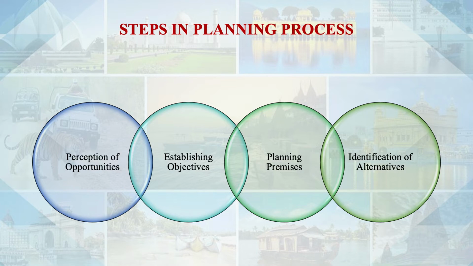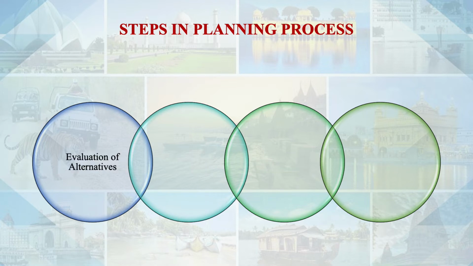Once all the alternatives have been identified, we move on to step number 5, where the identified alternatives are evaluated based on certain predefined criteria. The evaluation is done in such a way that each of the alternatives should be in a position to achieve the objectives which have been defined at step number 2. After the evaluation process is completed, at step number 6, an appropriate choice is made as to which of these alternatives will be picked up for subsequent implementation.